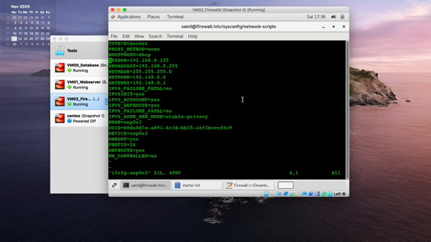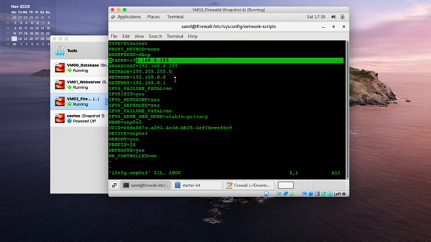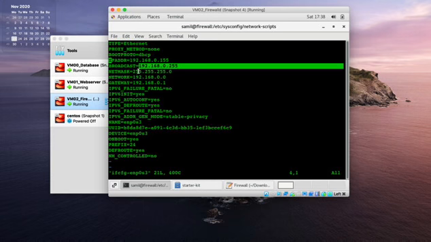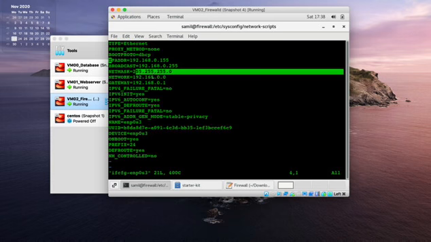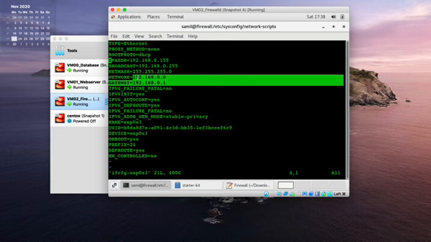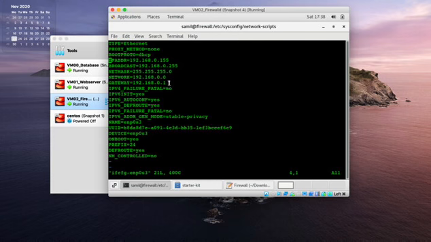So here there's the IP address for the bridge network, and the broadcast, also the netmask and the network. Basically the network we use is the same as the host PC, which is 192.168.0.0, and the gateway is 0.1.